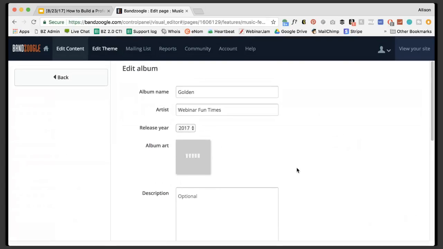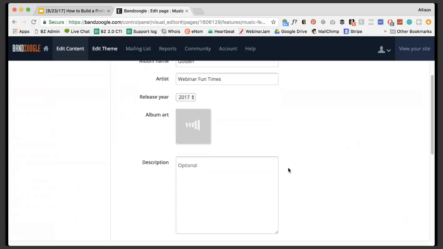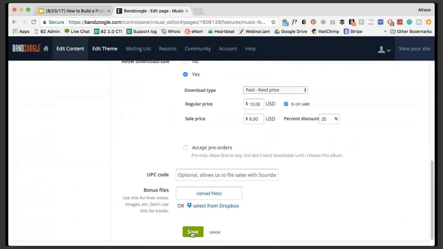Now, you can add as many music features on a page as you like. So if you have a lot of albums, you can just stack them up. You can even set up an album, or you can set up separate track lists. So if you have a lot of music that's not in albums and you just have a lot of singles, you can set it up that way. Or you can set up just a bunch of albums. This one's not really setting up the album artwork. I'm not sure why, but we'll go ahead and skip that for now.